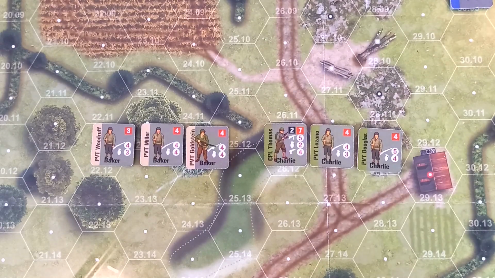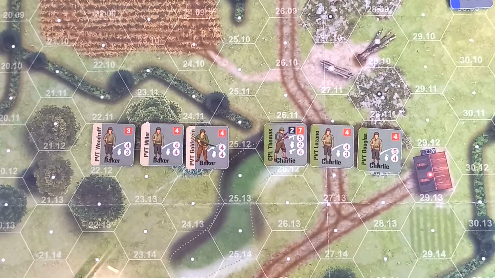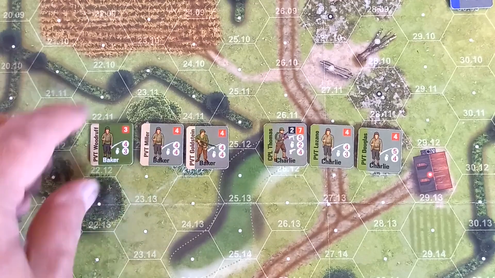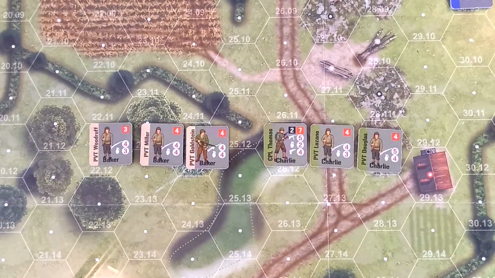And the way to tell, as I have trouble with the colours, is that their unspotted side have their team, in this case Baker, in black. When they are spotted, it's white. It's also the back of the counter as well.